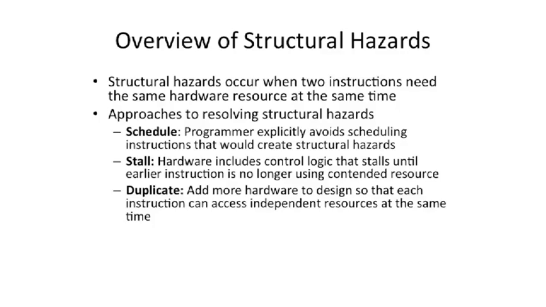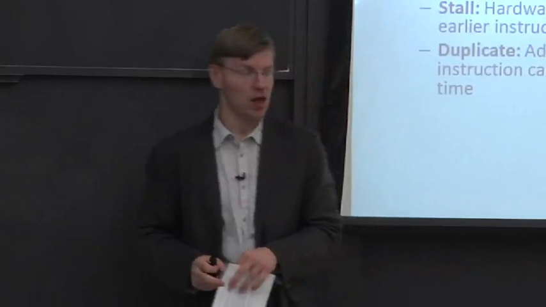The next way to go about this is to have the hardware take care of basically all of the problems. There are some complexities in actually building this, but you want to stall the processor, or stall a portion of the processor, or stall the dependent instructions. Or excuse me, you stall, let's say, the earlier one when you go for the contended resource. A good example of this is if you have one resource and two things are trying to use it, you have a priority encoder in there, and the priority encoder says the earlier instruction gets to use it, because if you invert the priority order, you might end up with deadlocks.